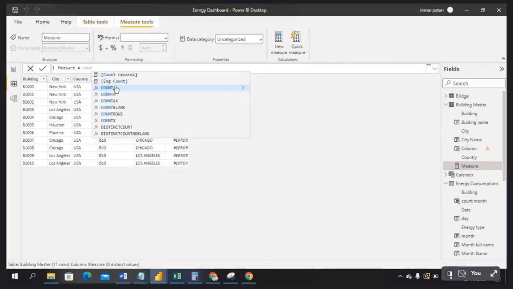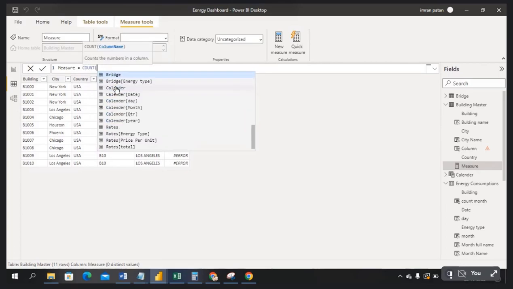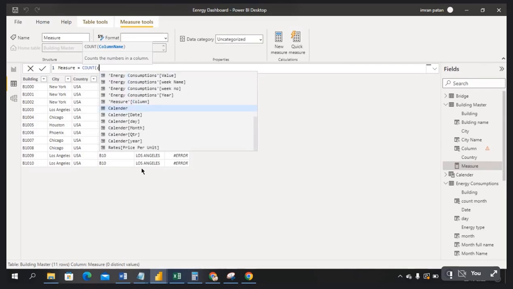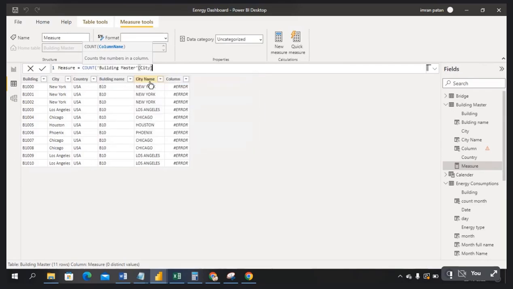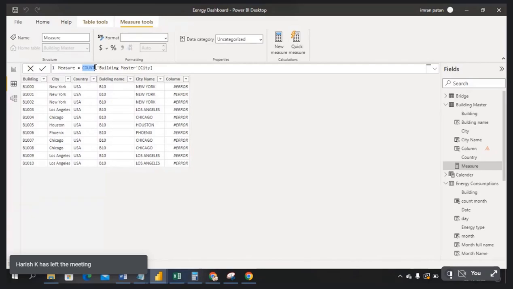If I give the count function, I want to know the count of city. See, the count function is allowing for measure. For the count function, measure is allowing. But in a calculated column, it depends on what column name you are passing. So I'm using a measure and forcefully passing upper to convert lower to upper, I mean the characters into capital letters, so it's not allowing.